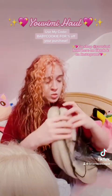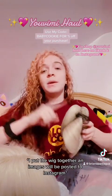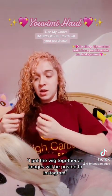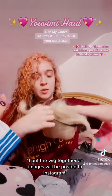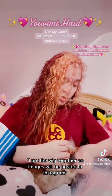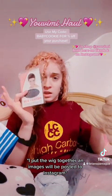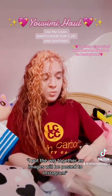Oh, so they're latched to each other in here. Okay, so I'll just leave it because I don't want to break this and I'm being timed. Let's just put her back in her bag. But I absolutely am obsessed. The hair is really good quality. I love it. The material is great. The wig is great. 10 out of 10. Would highly recommend, especially that they gave me this, like, awesome. So we're gonna put her back in here.